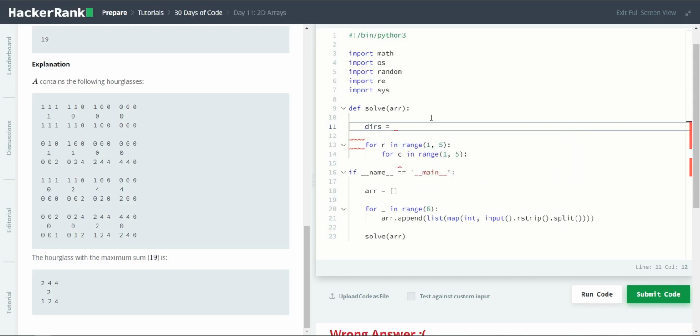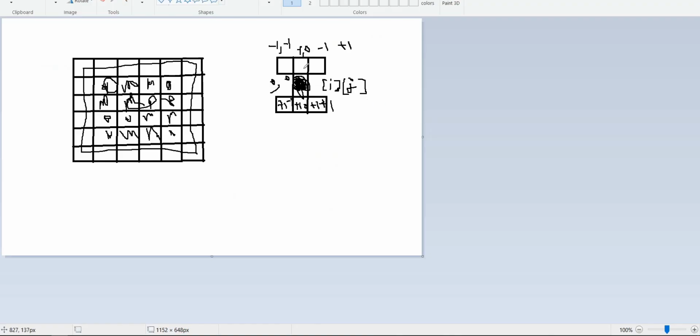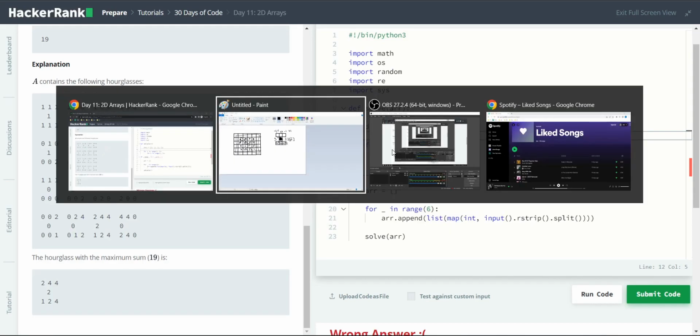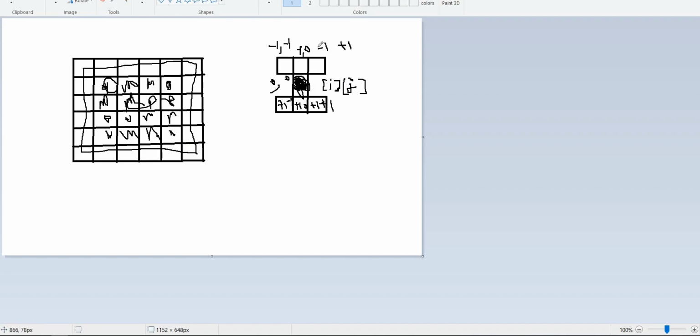We should define directions, these directions. We are going to define them as an array. How many directions do we have? 1, 2, 3, 4, 5, 6, 7.